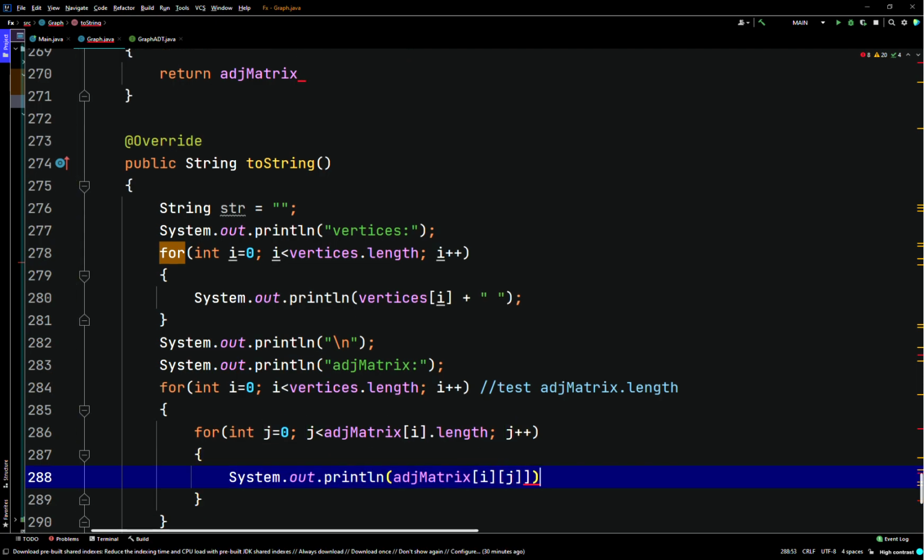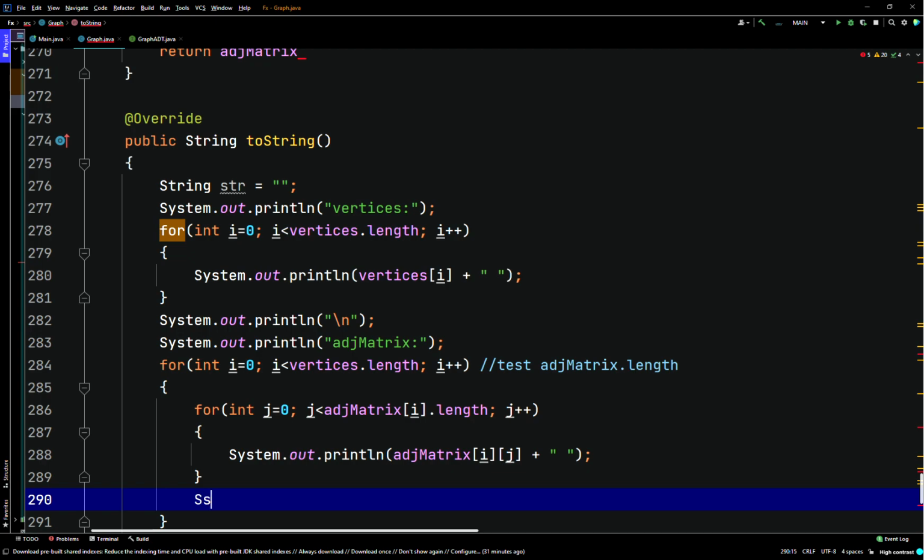Then we'll add a plus and a space to space them out. I feel like we could have changed this to the str somehow. What's happening here? System.out.print adj matrix. Oh, whoops, got a double thing there. Okay, so that's fine.